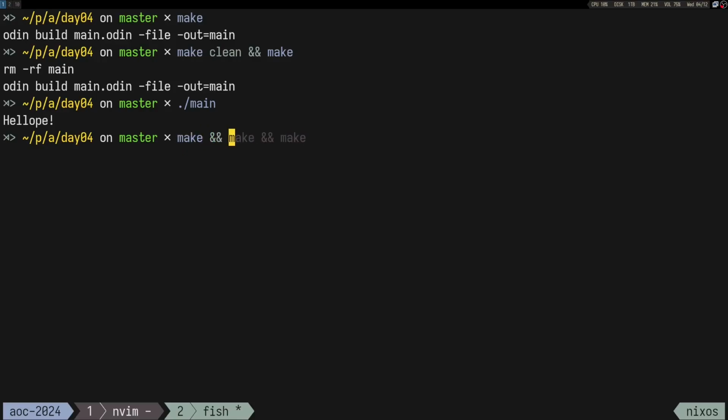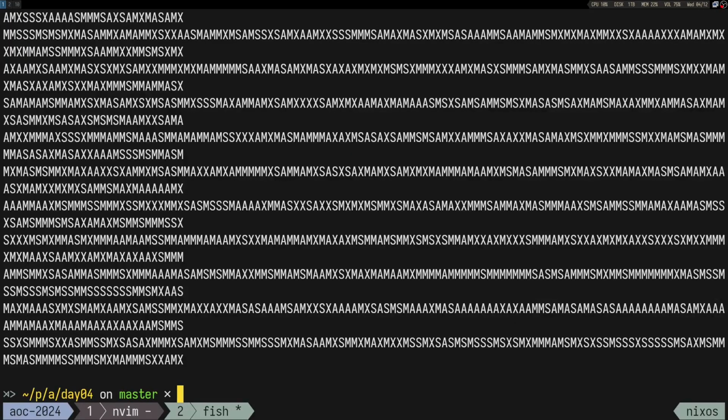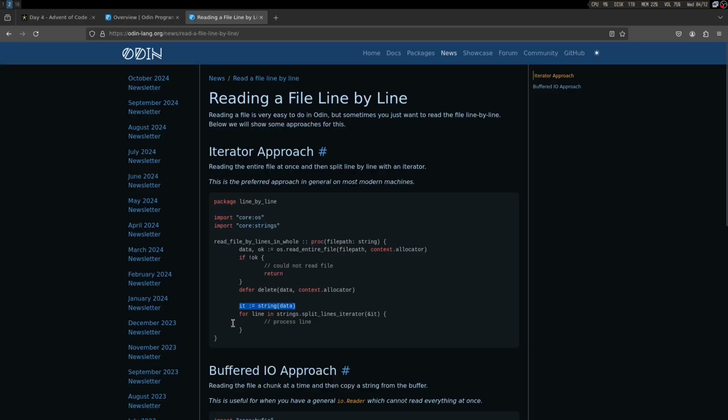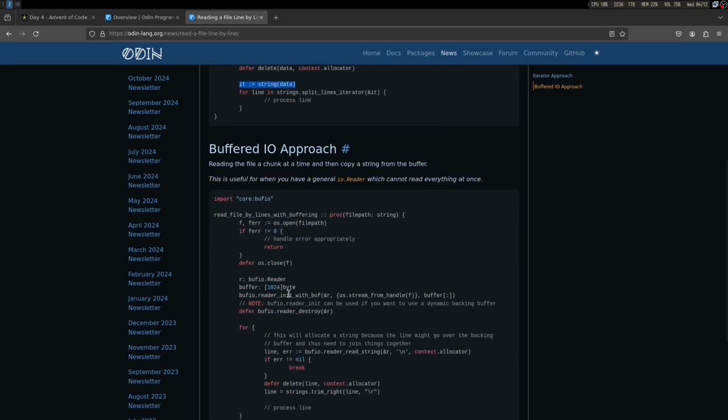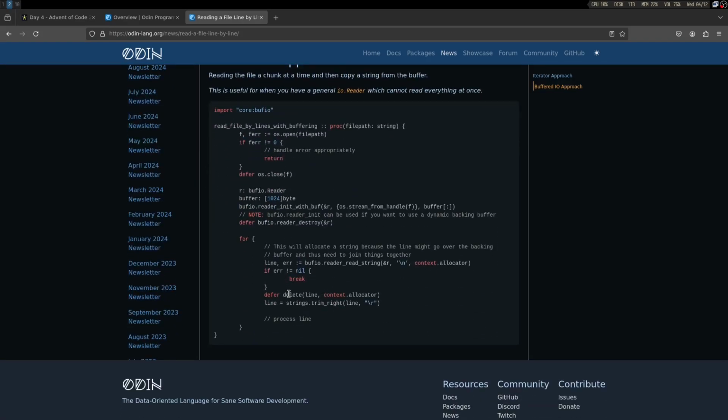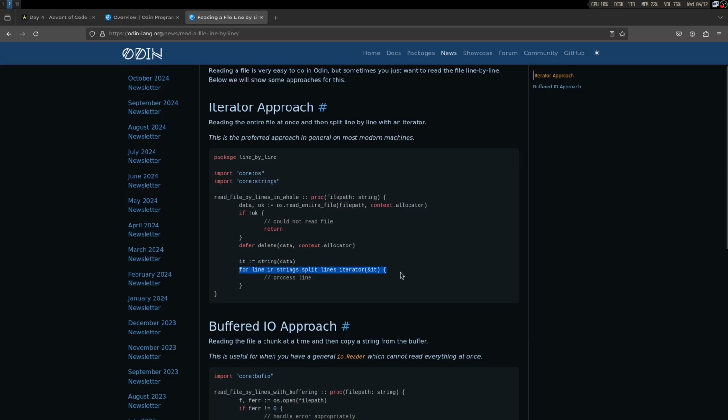So I'm just going to run make main, and let's paste input Day04 into it. We actually get the input. Perfect. So now I can see this iterator approach, buffered IO. You know, I like the lines.